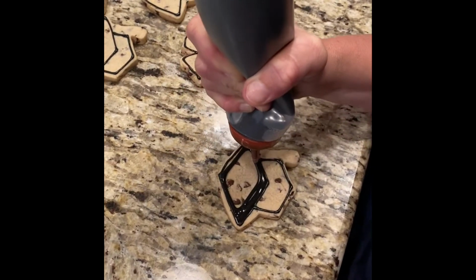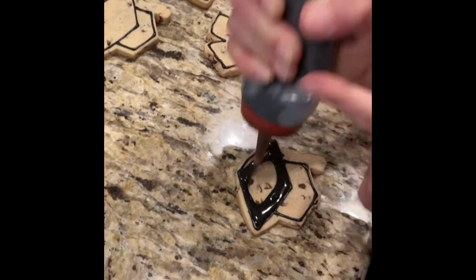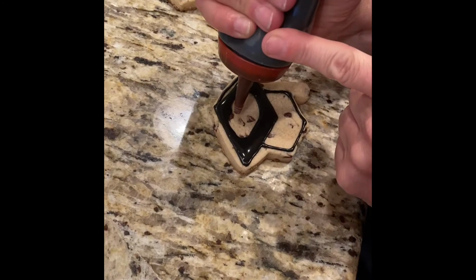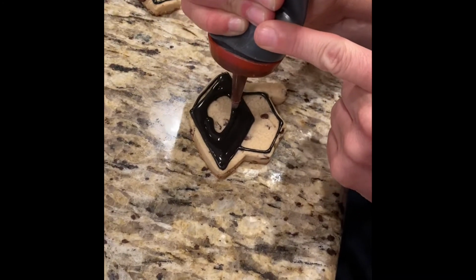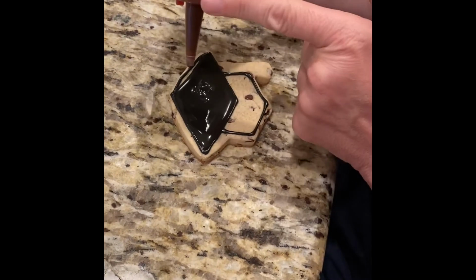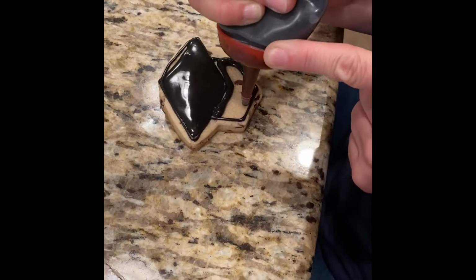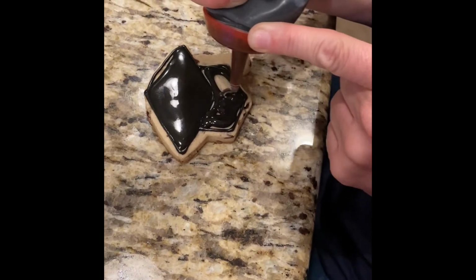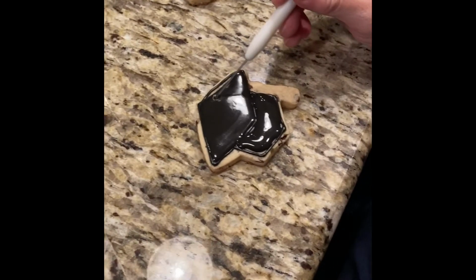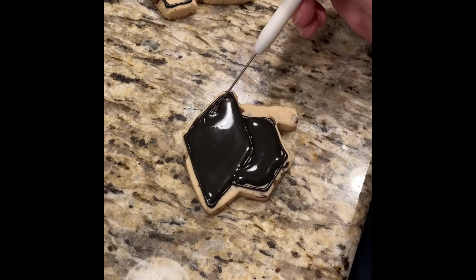It's a pretty black. Gotta be careful with black frosting because it might turn your teeth black too, or a purple color. It's kind of funny. And I'll just go down here and do the bottom of the hat. Then I take a special tool and I put it all in the lines.